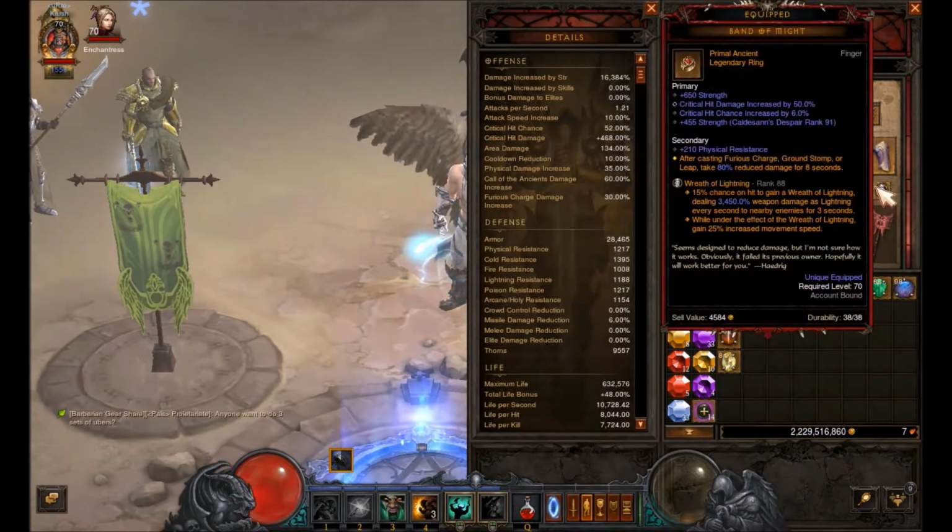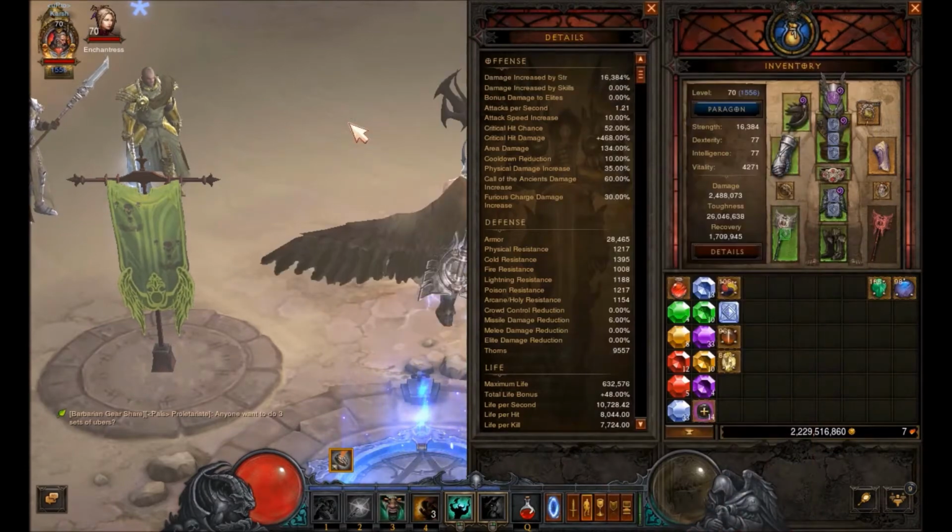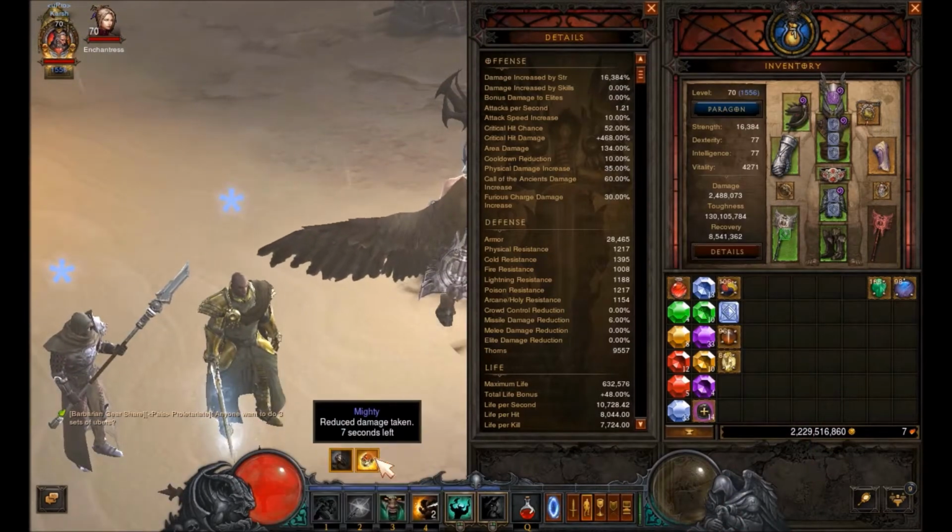And then for our other ring, we're going to be taking a Band of Might. You're going to want that to run with Critical Hit Damage, Critical Hit Chance, and Area Damage also. Band of Might saying after casting Furious Charge, Ground Stomp, or Leap, take 80% reduced damage for 8 seconds. It's awesome for damage mitigation.